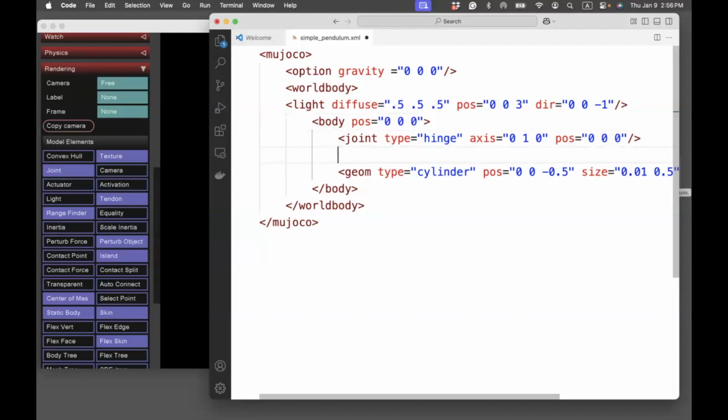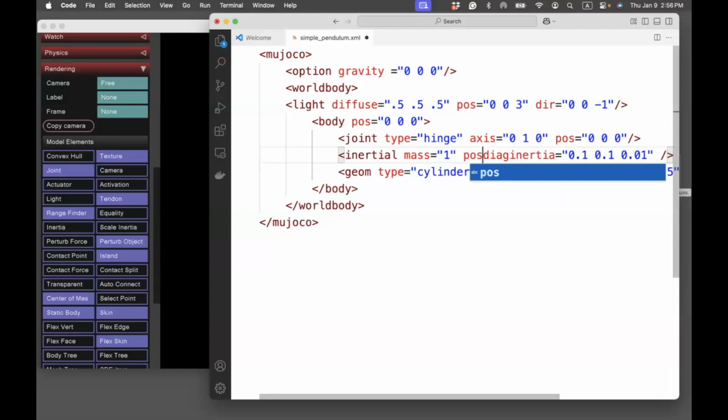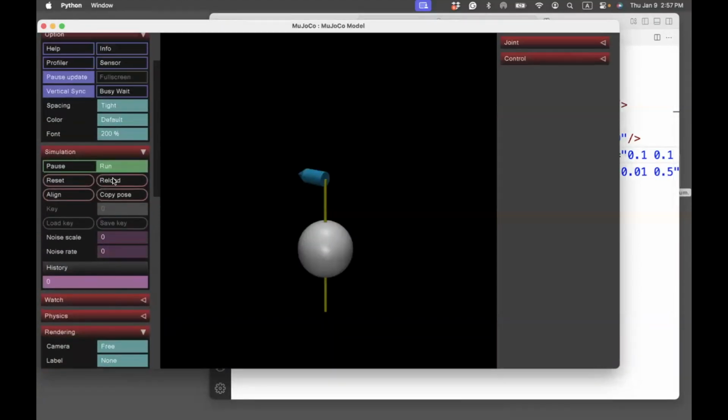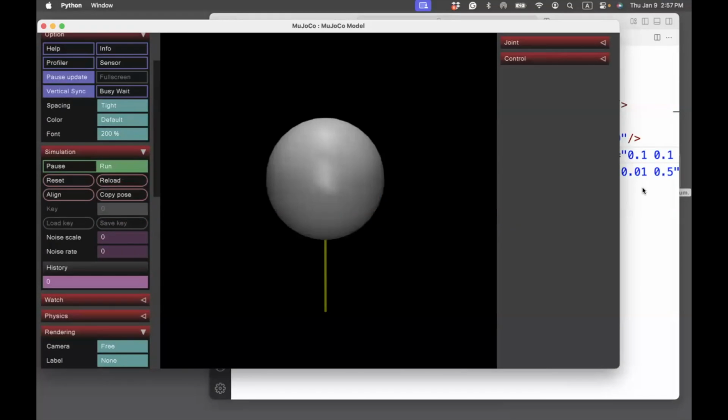We can specify the mass by specifying the inertial tag. We specify a mass, let's say one unit. We specify the inertia, let's call it the diagonal inertia. We'll talk about the diagonal inertia later on. And then we need to specify a position for the center of mass. Let's just specify 0, 0, 0. Now, always remember that the center of mass is specified with respect to the body frame. In this case, the body frame is on top. So this mass now will move to the top. So it moved to the top because that's how we specified it.